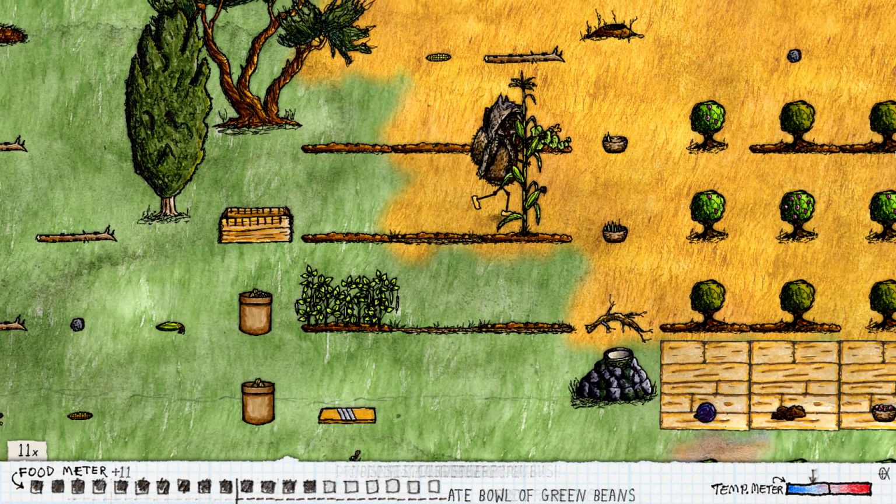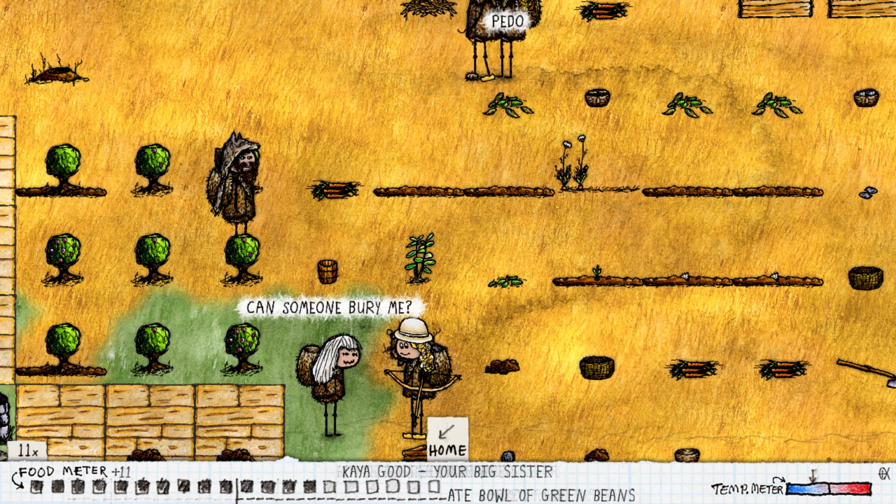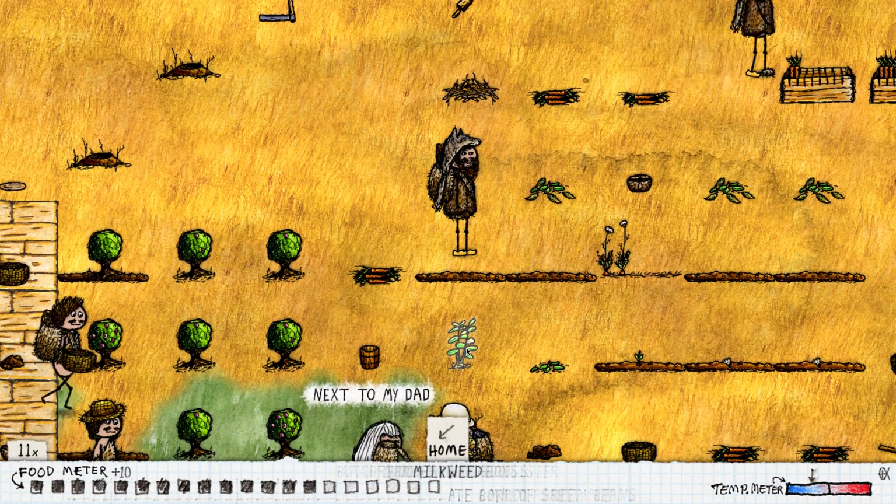All right, let's actually finally finish this slot box. Did we have some milk over here? Can you burn me? Which could. Don't kill my sis, please. Alright, can I get more milkweed?